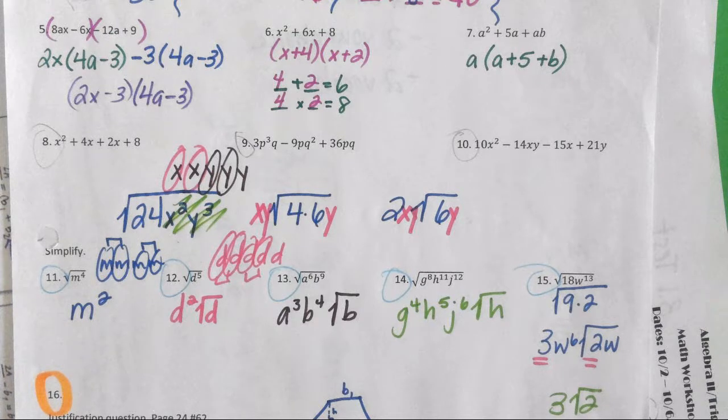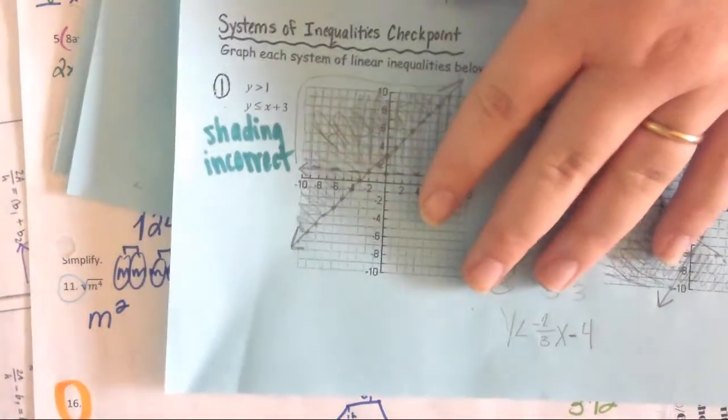And then there are a couple who messed up on their checkpoint. I have 5 whose slopes are incorrect. So my hint to you again, because I struggle with slope, I do, is that if it's a negative slope, your line is supposed to lean to the left, and if it's a positive slope, it's supposed to lean to the right. So here's Hunter's on top, so he won't mind.